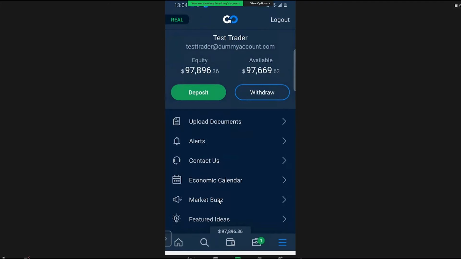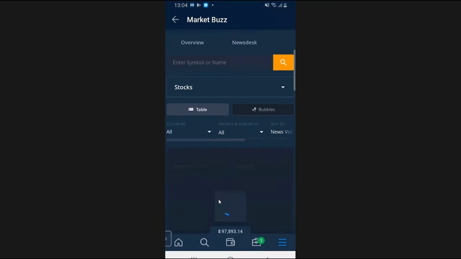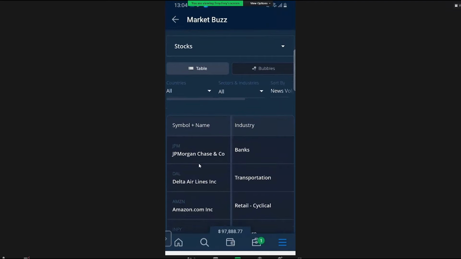If you're interested in trading stocks in particular, Market Buzz is a nice choice to look at. It's an advanced feature from Trading Central that gives you up to the minute information regarding trending stocks from articles that are pulled from all kinds of places on the internet as they appear. So what's trending the most right now? JP Morgan. Makes sense. Banks would be trending, right?